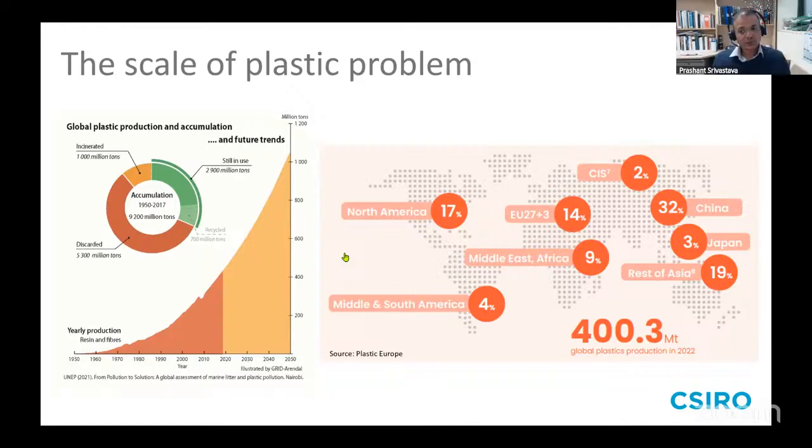Now, what happens to all this plastic after we use it? Between 1950 and 2017, about 76% or 5.3 billion tons was simply discarded, often into landfills or the environment. Only 14% was burned, and just 8%, around 700 million tons, was recycled. Around 2.9 billion tons are still in use today. So the result? An enormous and growing pile of plastic waste on our planet. This is especially important for countries like India, where plastic use is expected to grow the fastest over the coming decades.